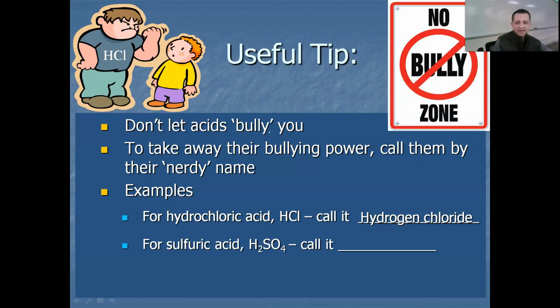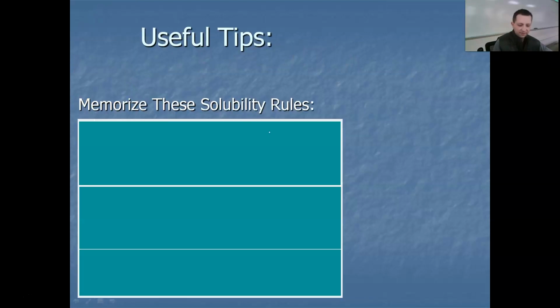Okay. Another example is sulfuric acid. Students see that, they're like, how do I name this? What do I do? Just call it hydrogen sulfate. If you rewrite acids with their nerdy name, then it takes away that bullying power, and it's easier for you to see what's going on.